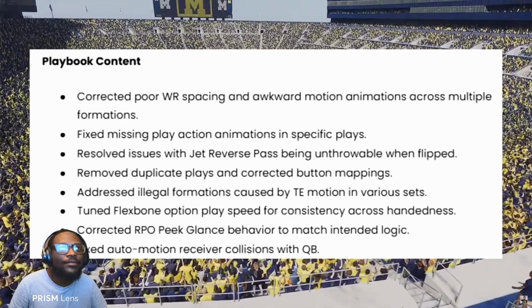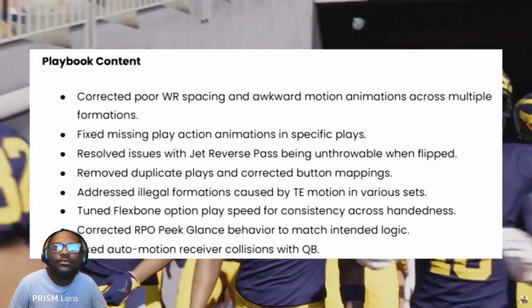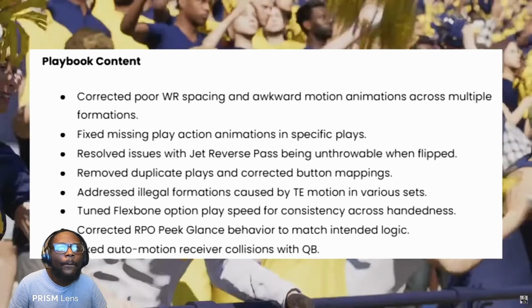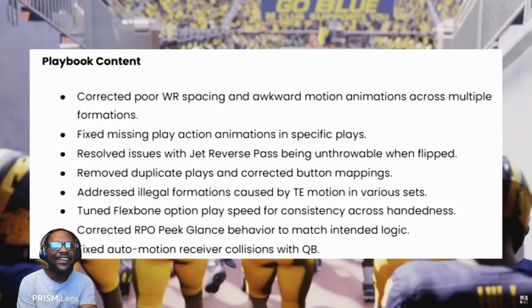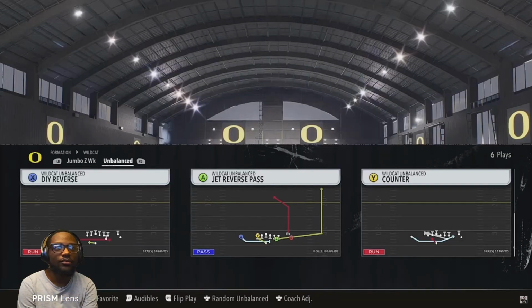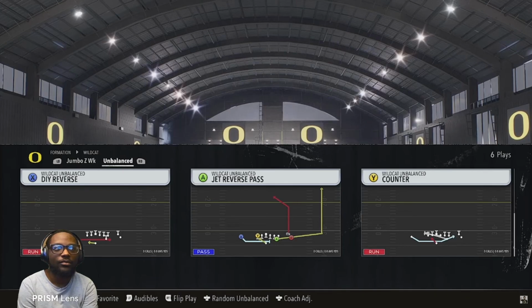Poor wide receiver spacing and awkward motion animations across multiple formations. So just cleaning up some little minor bugs there in certain formations. They fixed missing play action animations in specific plays. They resolved issues with the jet reverse pass being unthrowable when flipped.